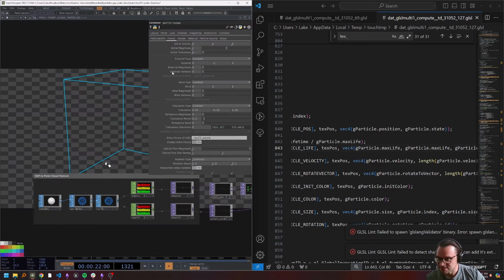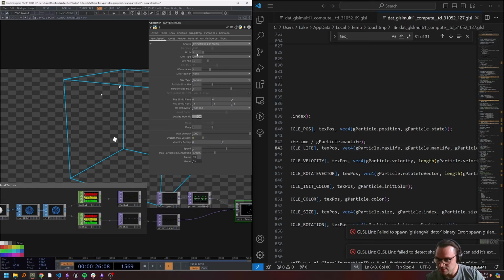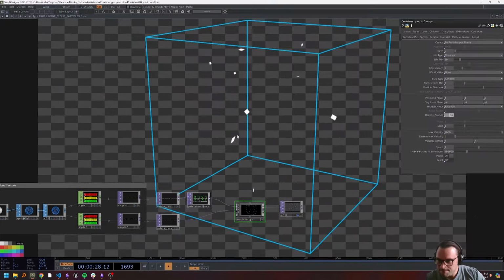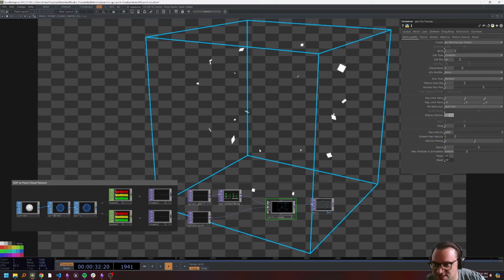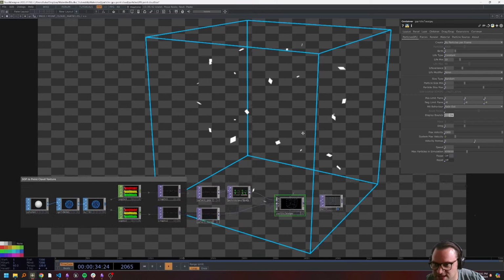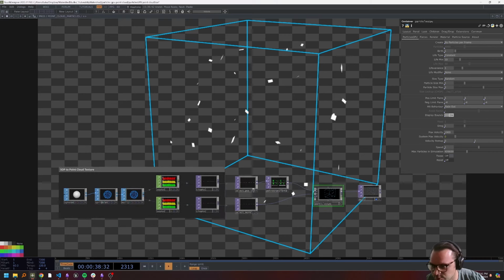We should expect to see that if we reset this. Okay, so we can see that these particles are indeed not dying, but we don't have all of our particles at once, which isn't really what we want.